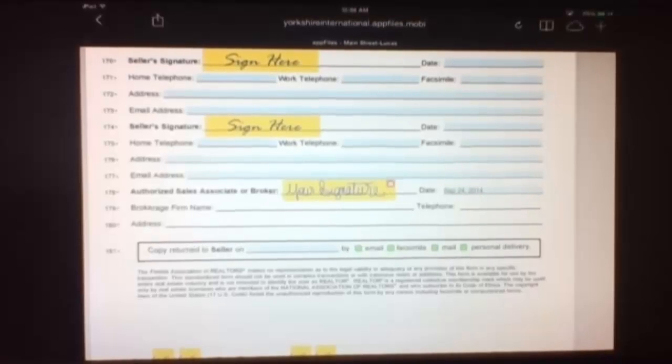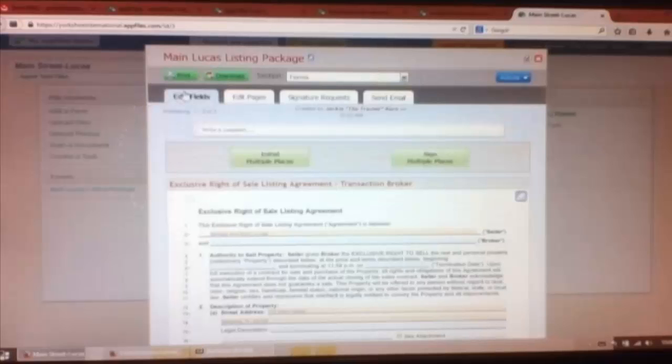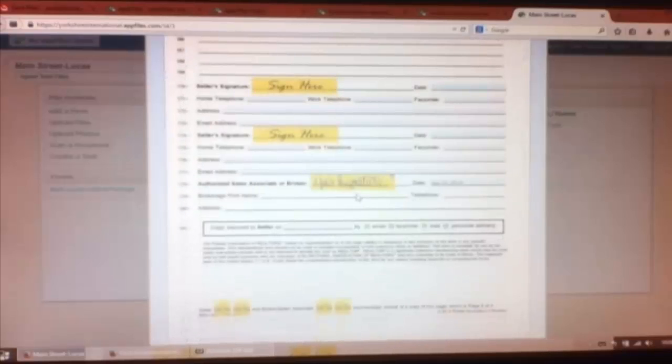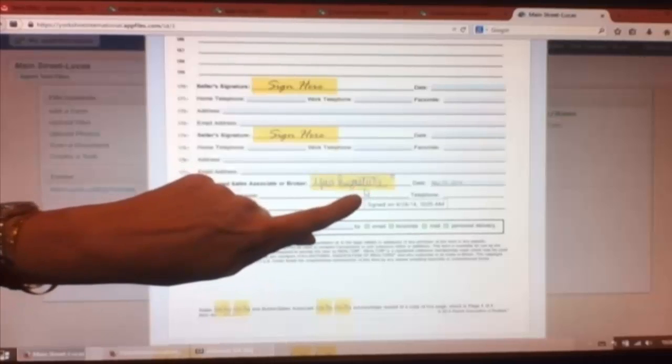Absolutely. Now, this is a touch signature. It's as if we signed a piece of paper and we put it into our computer. All right? Touch signatures are 100% legally valid. Now, I'm going to go back to my computer and I'm going to click Edit Fields, and you're going to notice the signature that I just got out in the field with my client at the coffee bar is there on the contract.